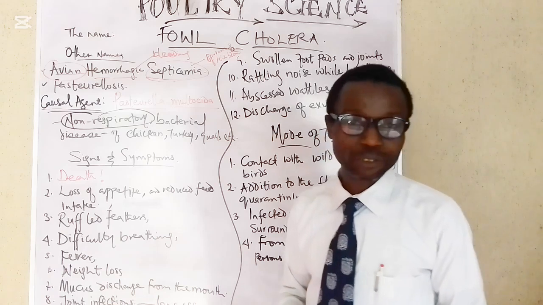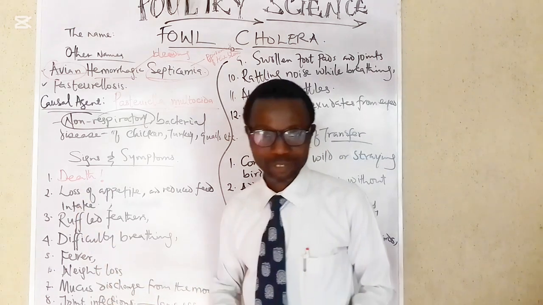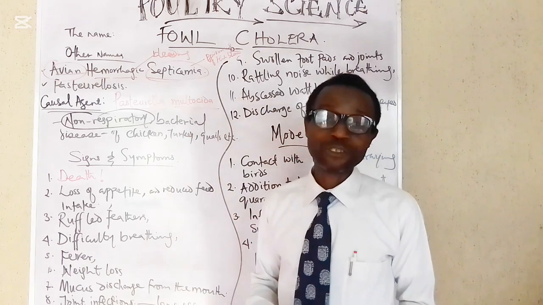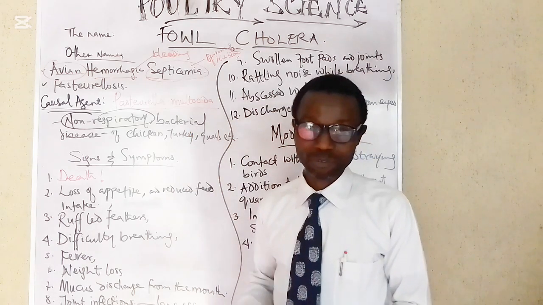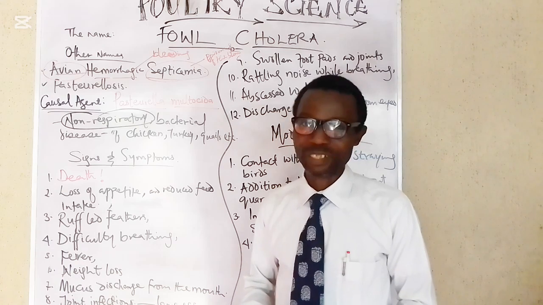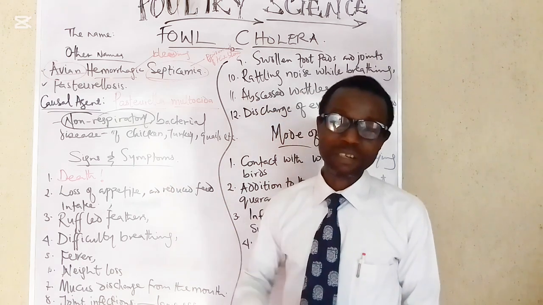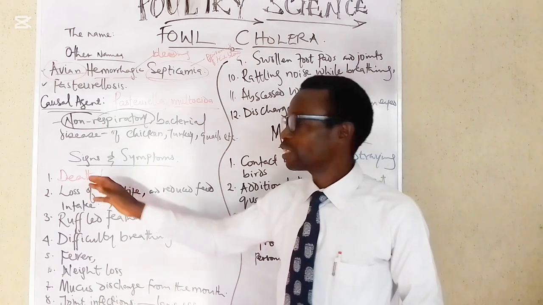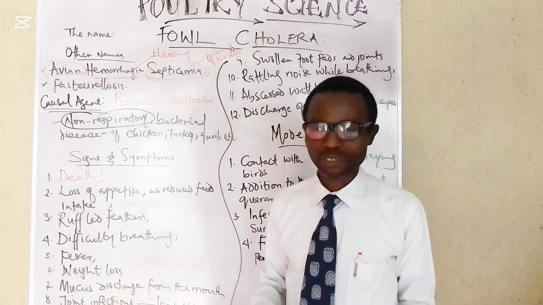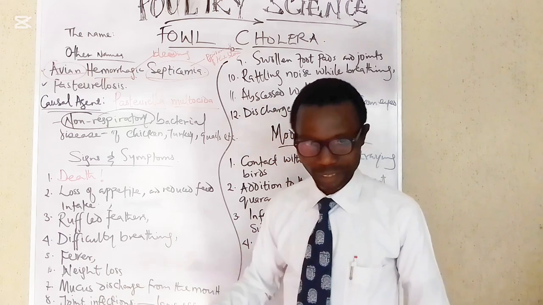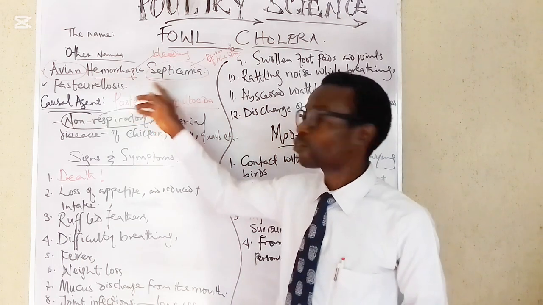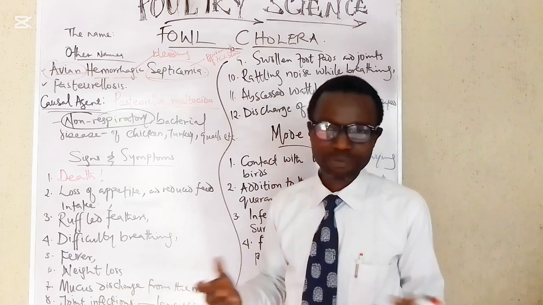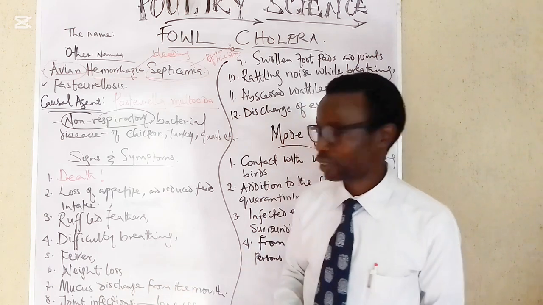Now what are the signs and symptoms? You may have noticed I've started with death first. Sudden death happens with fowl cholera. That does not make it in any way worse than others that we looked at before. We talked about very deadly ones like Newcastle disease and Marek's and the others, but those cannot be treated or can be managed. But with this, you come to the farm, healthy birds, and the next day, a few hours later, suddenly death. When there's a rupture in the blood vessel, it can happen. Blood rupture, boom, and the death happens after a short time.